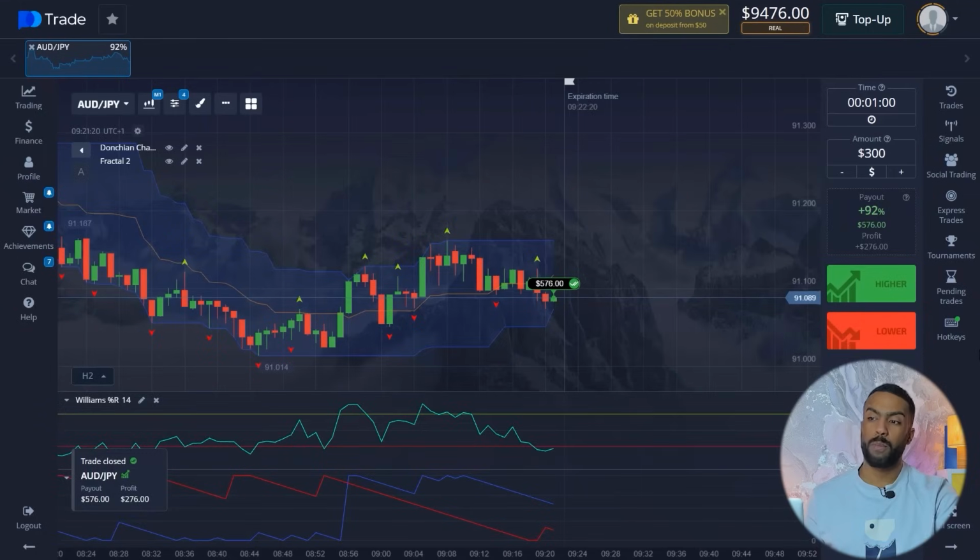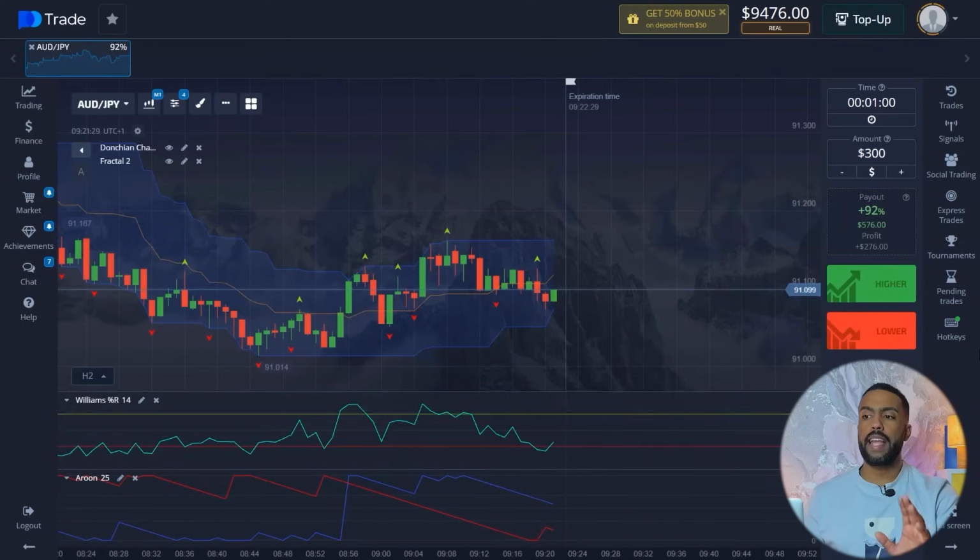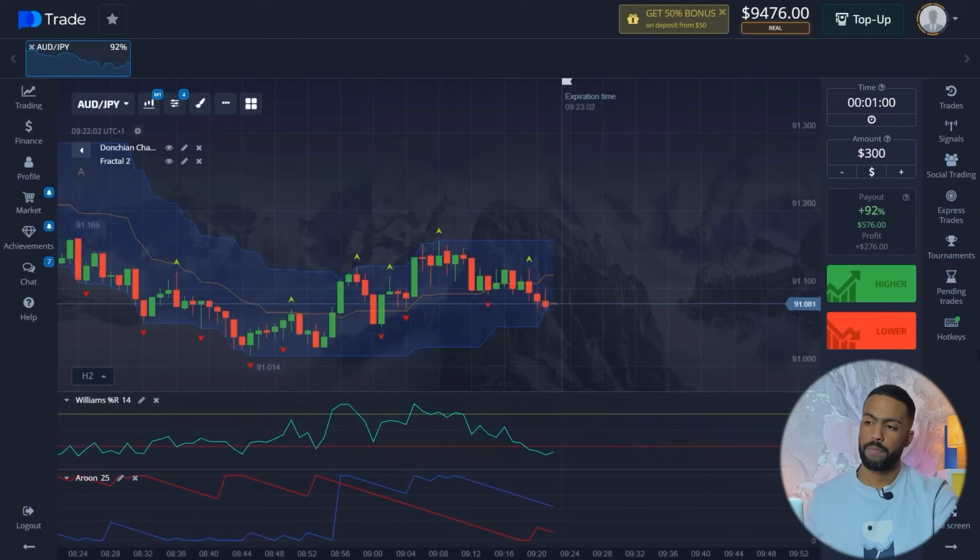And our trickles of profit added to my account, $276. Amazing, we keep going. So fractals were developed by Bill Williams, and this is a legendary trader, by the way, and in his book, Trading Chaos, Williams described the market as a natural phenomenon that does not obey the laws of statistics and mathematics. Despite the fact that Williams' theory was severely criticized by conservative traders, over time, Bill gained a large number of supporters and founded his own trading school. Fractals are popular technical analysis that we use today as a tool in trading. So that's how important this trading tool is.